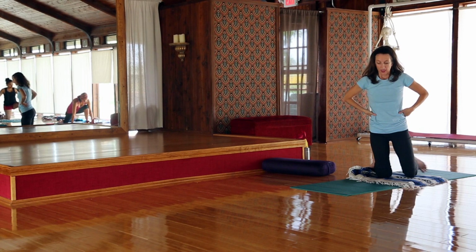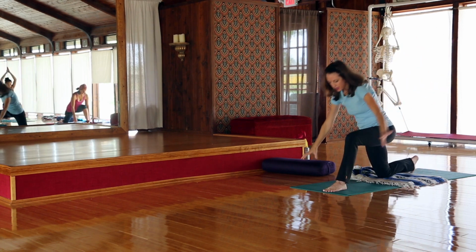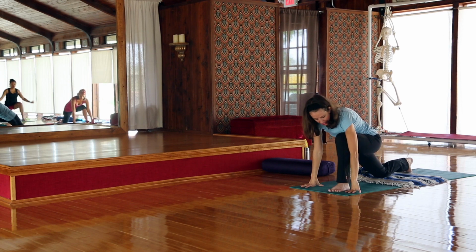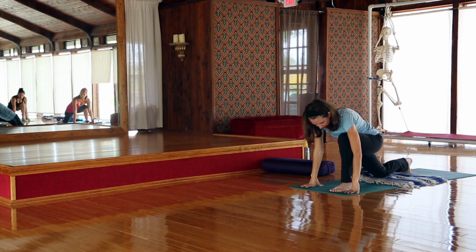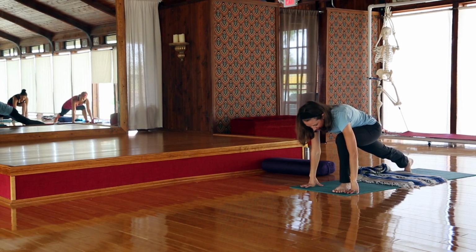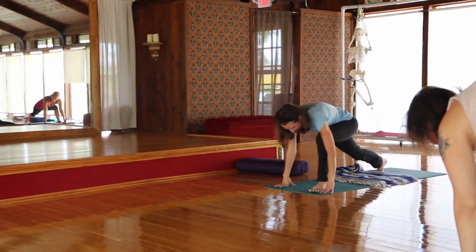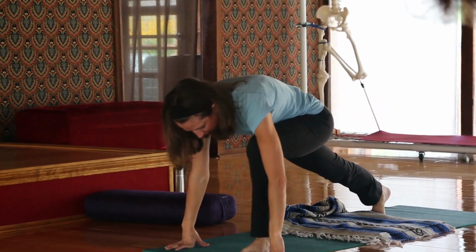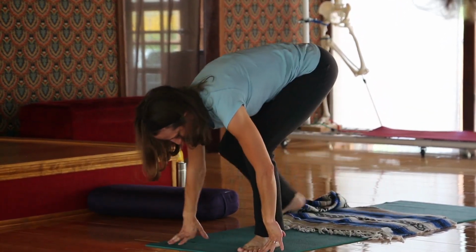And then stay in your lunge, have your torso and hands down. And then to get out of this, you lift your back. You have your back toes turned under, so do that if you haven't already. Lift your back knee, and then get some momentum under the ball of your foot, like you're getting ready to run a race, and step your back foot forward.